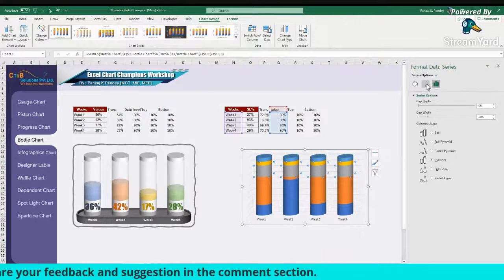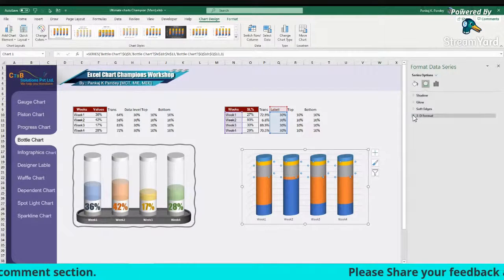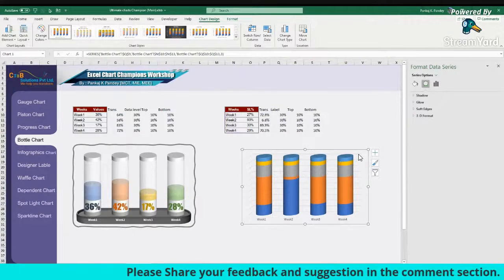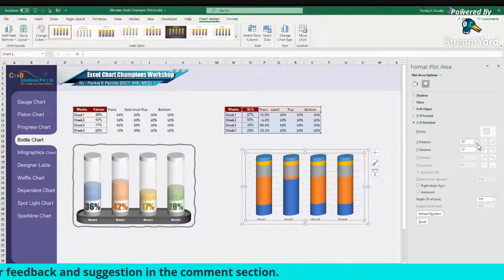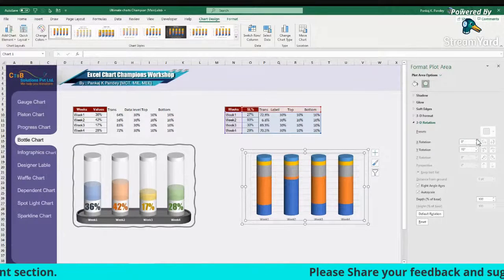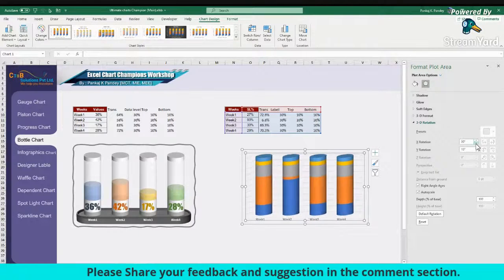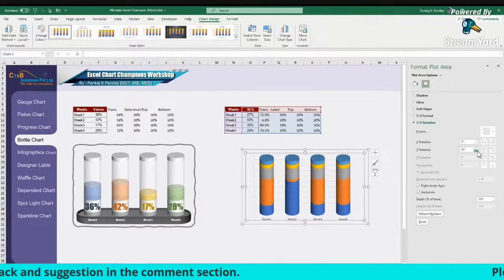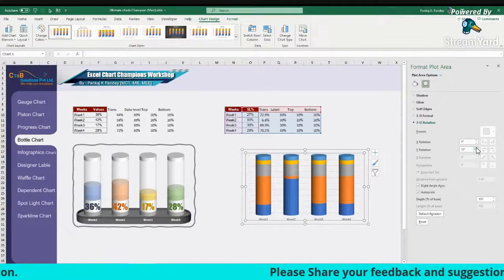Now coming back to the second section, which provides some additional options like shadow, glow, soft edge, and 3D format. Right now I've selected a bar. When I select the plot area, then you can see I've got a 3D rotation, which means I can rotate this entire plot in 3D. You see it's 0 now. When I'm moving it, it's moving. So this one I will set to 0 because on the X rotation I don't want any. When I change the Y rotation, it changes like this. So I will simply set it to 10. So it's a little tilted, that's all.